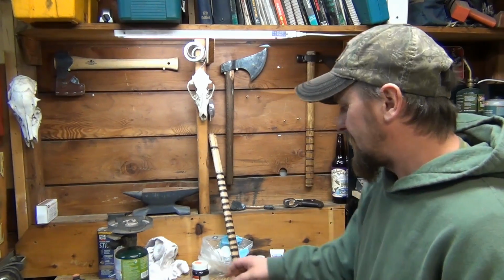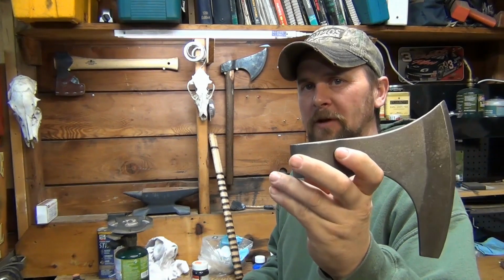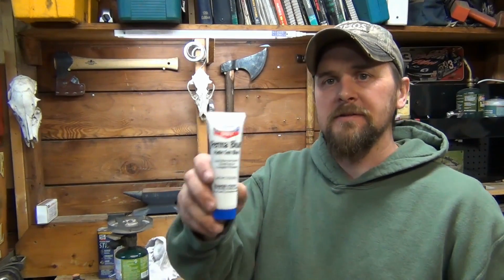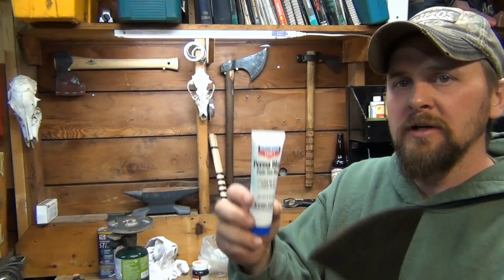But anyways, let's talk about the head. Again, with the head, it's kind of the same as the handle. There's probably 1,000 different ways you could coat this, or you can leave the factory coating on there. Basically, the two things that I like to use are just a cold blue. This is Birchwood Casey's Perma Blue Paste Gun Blue, and this is one that I've actually done with it.